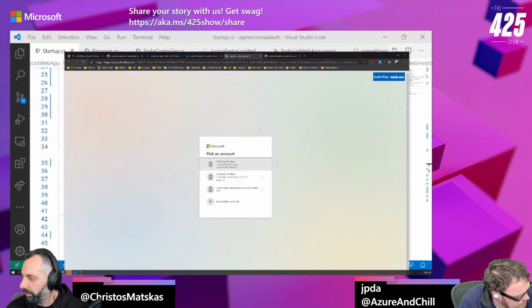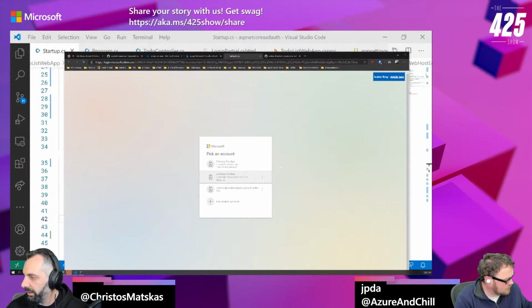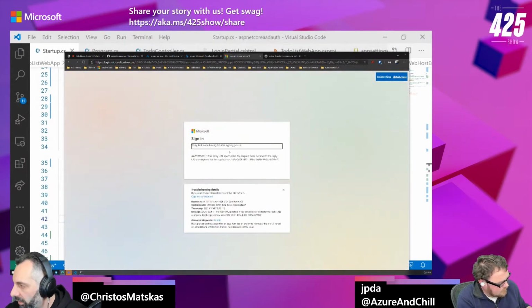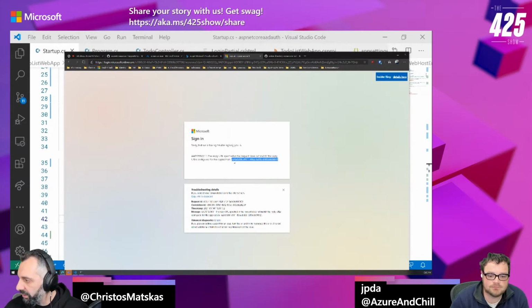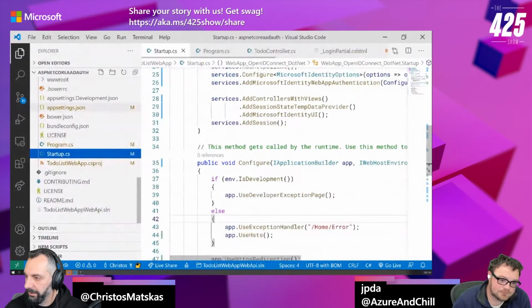Well, we've been prompted to authenticate there. Oh, the reply URI specified does not match the reply URLs configured in the application. That should be the right one, isn't it? So CA3E. Okay, let's go, app settings.